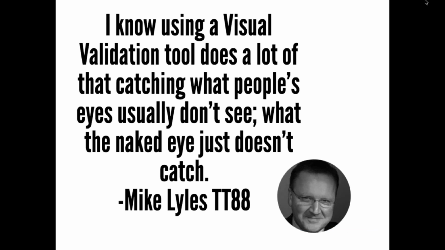So the reason why I got into visual validation is that this subject actually comes up a lot on my podcast. This is Mike Lyle's episode 88, and he talked about how a lot of times a visual validation tool will catch what people's eyes don't see, what the naked eye really can't even catch sometimes, because there are so many things on the page that you need to look at. And we'll see in an example what I'm talking about, but it really can help you get some coverage out of the box with some simple checks that can catch things that you couldn't catch or would be very difficult to catch if you had to manually assert every single thing.